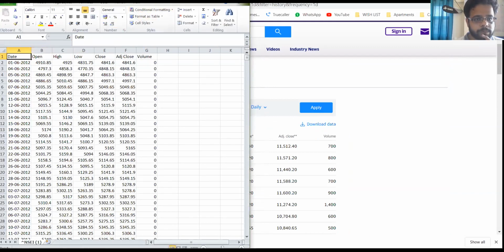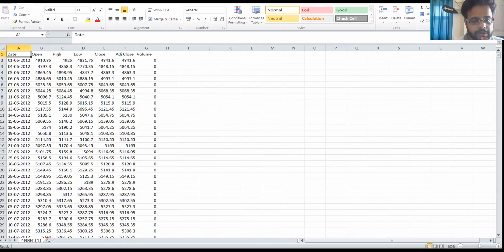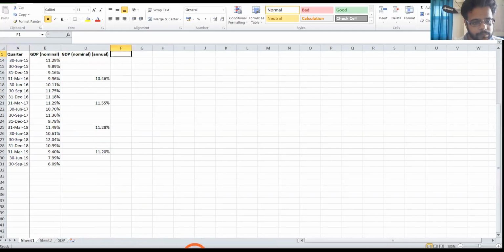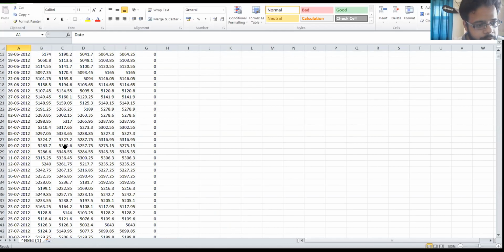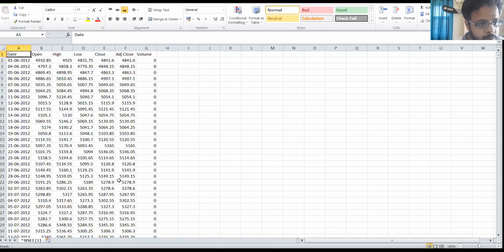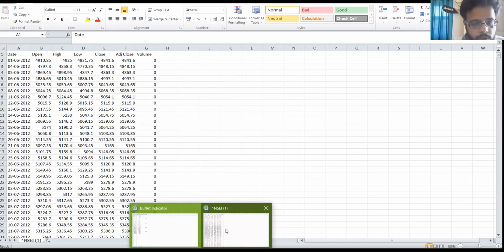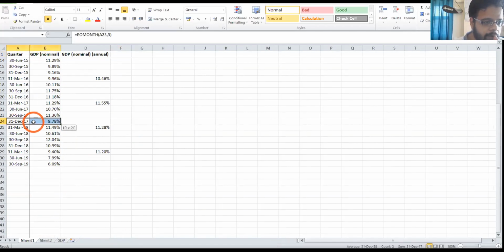And here it is. Now the data is daily data, whereas I want the quarterly data, but doing a simple index match will not work because the market might not be open at the end of a quarter, like 31st December 17 might be a public holiday, or it might be a Saturday or Sunday. But I can still work with this.